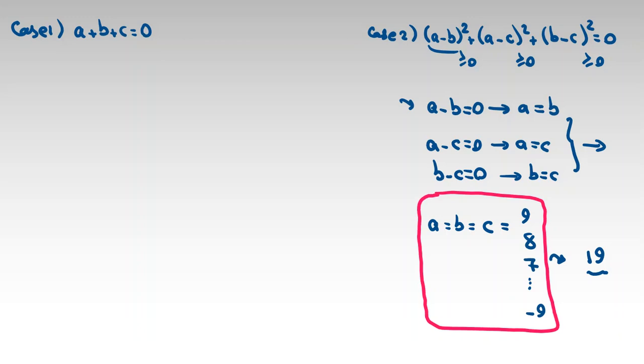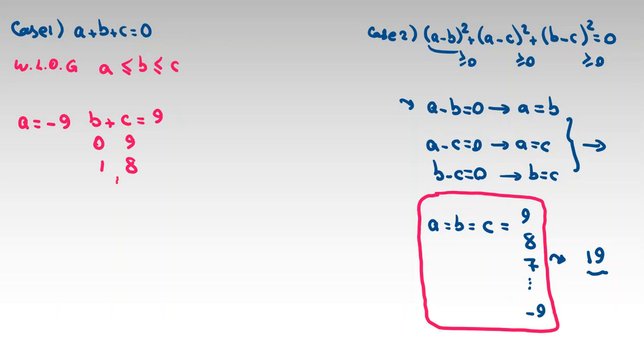A plus B plus C is 0. So I say, without loss of generality, suppose that A is less than or equal to B less than or equal to C. And then we calculate the permutations. We consider the cases of A. The minimum case for A is -9. In this case, B plus C should be 9. Okay, C is the maximum one. If C is 9, B is 0. If C is 8, B is 1.